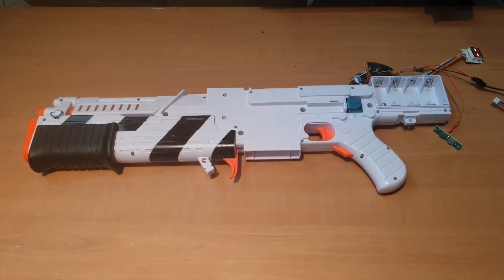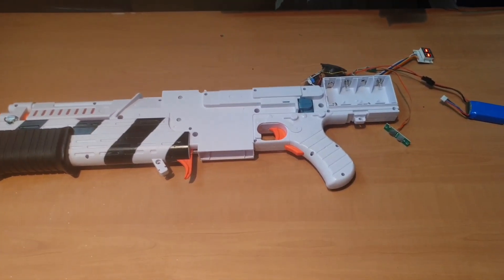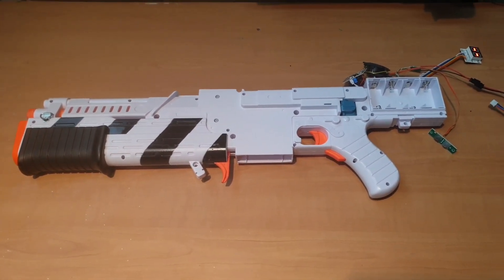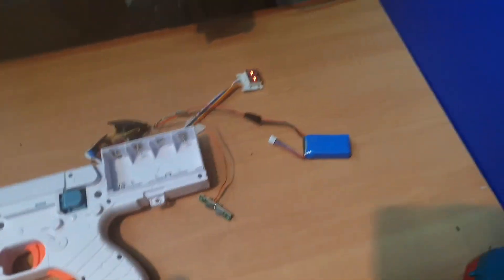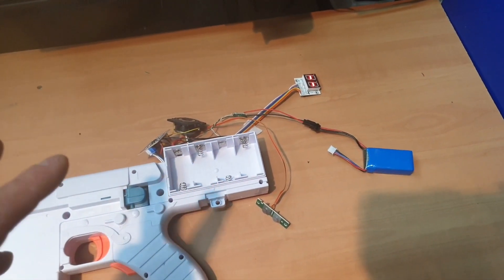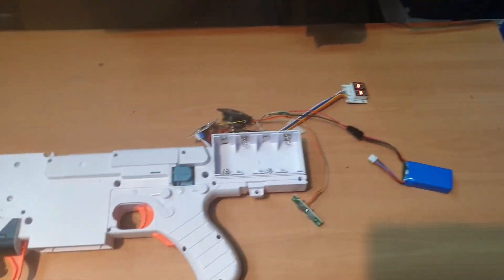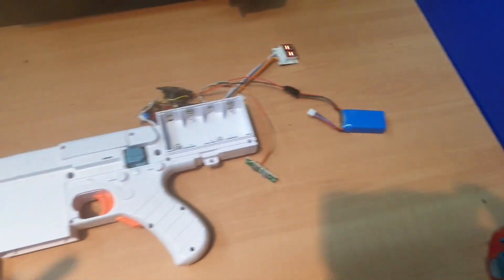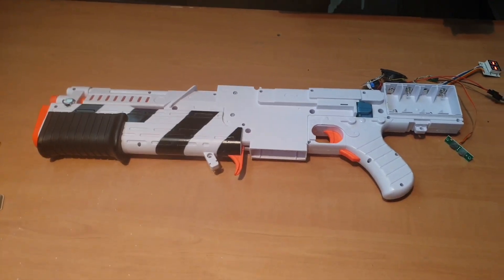I'm going to look at whether the pusher needs to be operational for the counter to work, or whether it's just a timed countdown. Once I pull it apart and learn more about the circuitry, I'll let you know. Even just doing the LiPo mod with a voltage regulator — and optionally a speaker upgrade — the current is so much better than standard C-size batteries that it seems to be revving a lot harder than before, and I haven't even replaced the motors yet.